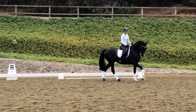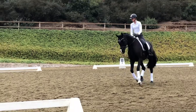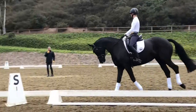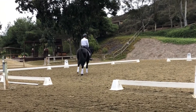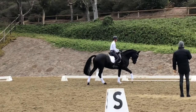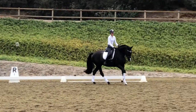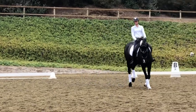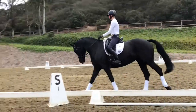Even shorter. And now what's interesting, when she gets a bit more comfortable and keeps herself, she carries her tail straighter. You know, she always carries her tail a little bit left. Yeah? That's it. When she gets more comfortable with the collection and self-carriage, where you can let go a little bit more, she's going to carry her tail also straighter. Good. Good. Now try the walk transition.